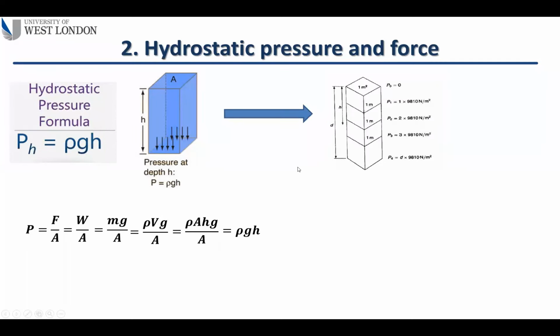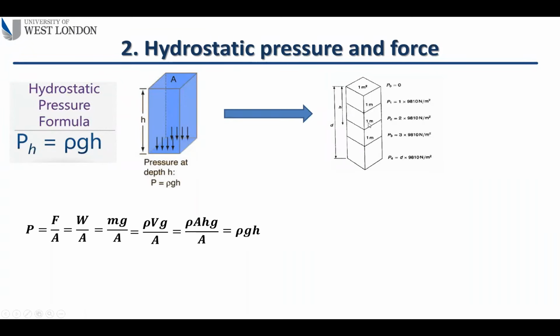So in this case, we're going to look at this differently. We say at the top of the water surface, the pressure is 0. If we go 1 meter below and put in the formula, rho is the water density, assuming it is 1,000, times g, the gravity acceleration, 9.81, times 1. So it is 9.81 times 1,000, which is 9,810 Newton per square meter, or Pascal.